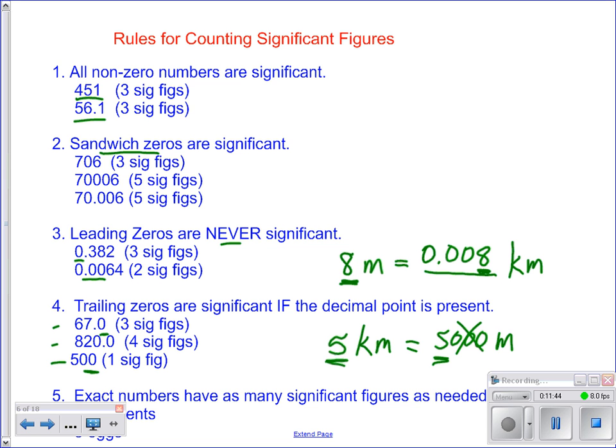Okay? And then the last one is really the easiest of all: exact numbers have as many significant figures as are needed. So you never use those in your calculations to try and determine something. As an example, let's see, 1, 2, 3, it looks like we have exactly 27 students in here. In other words, 27.000000000. There's no fraction of students hanging around that I see. You guys are a count. So because of that, it's unlimited. It's an infinite number of significant figures.